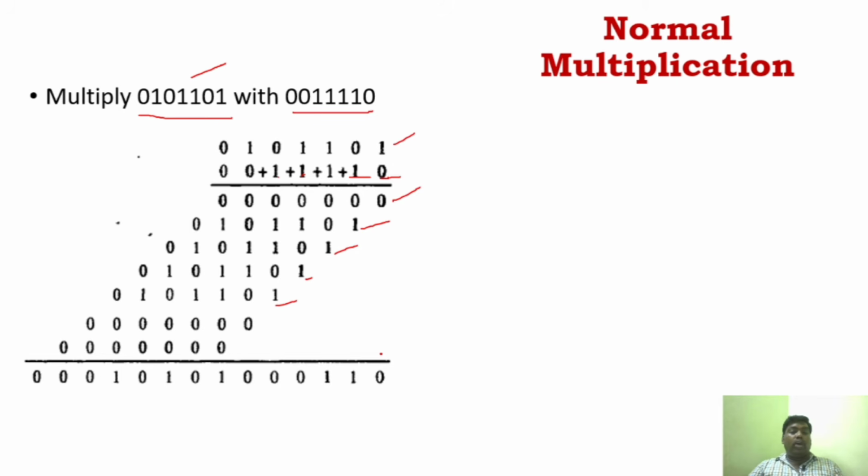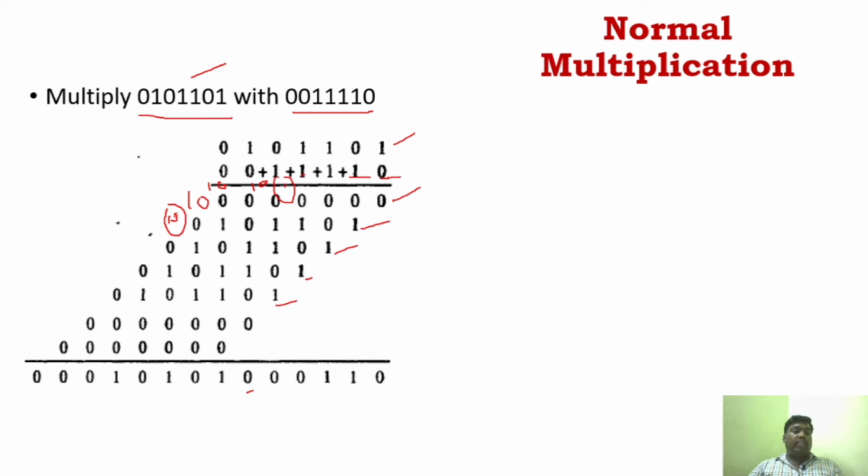So now you do the normal addition, right? So 0, 1, 1, it's 10 here, so it's 0 and 1 carry, right? So it's 4 ones, so it is 100, so it's 0 and 10 carry, right? And 10 plus 1, 11, 11 plus 1, 100, so it's 0 again, and 10 carry. So 10 plus 1, 11, 11 plus 1, 100, 100 plus 1, 101. So it's 1 and again 10 carry here. So 10 plus 1, 11, 11 plus 1, 100. So 0 and then again 10 carry.